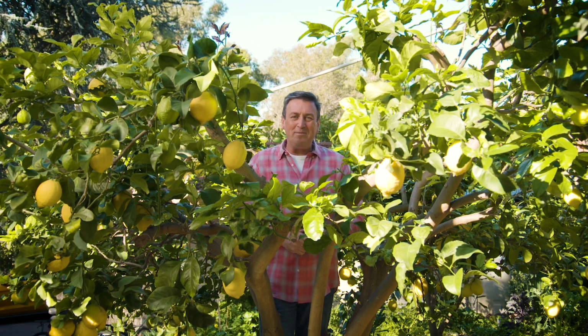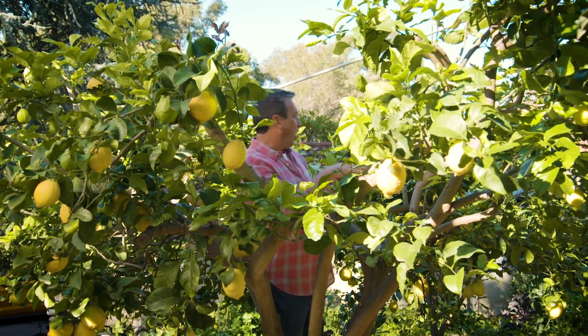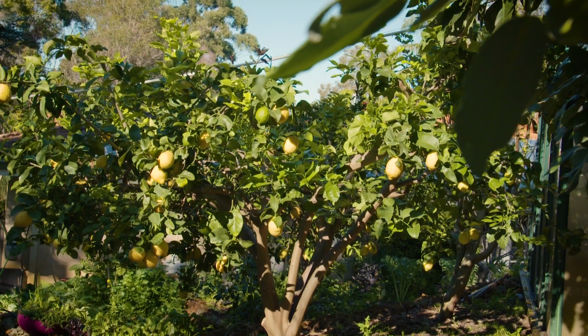This is a Eureka lemon tree. Now, these trees get enormous, 5 to 6 metres tall, at least 5 metres wide. But we've pruned this one in a real open vase shape. You can see the heart of the tree is completely open to sunlight coming in, and all of the fruit is on the outside edge.